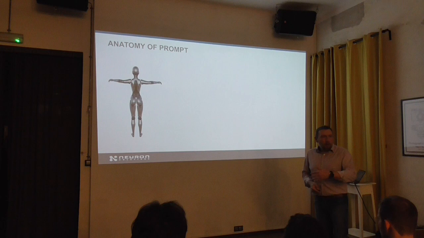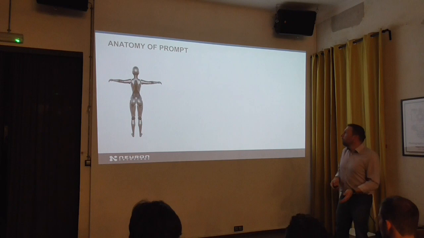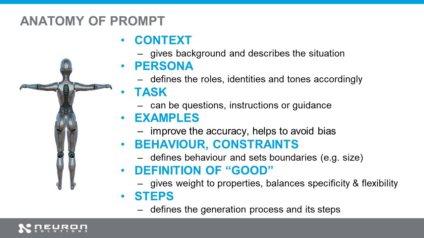First is the context. Since we use the capability of the model to keep in mind — let's say, in-context learning — learn from the context what we talk about. For example, in ChatGPT, the more information we give, the more chat is going on with the model, the model knows more about what we want. So it's important to give the model the context — what is the background, where we are. Like, maybe you remember I gave to the model that now we are in the customer service — that's a background, that's a context. Different conversation should happen in customer service than at home, for example.